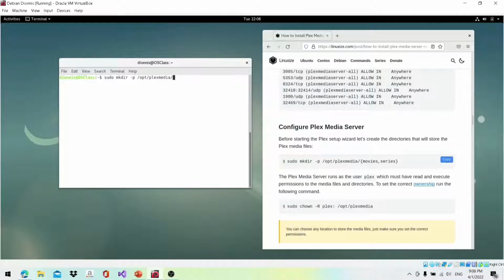But for me I want movies only, so I put movies. Then press enter.